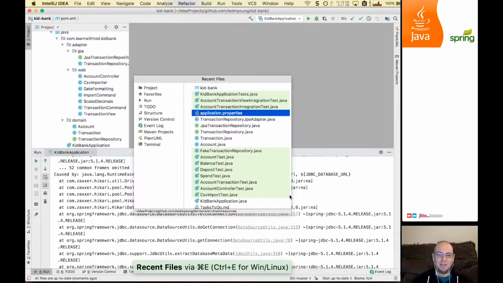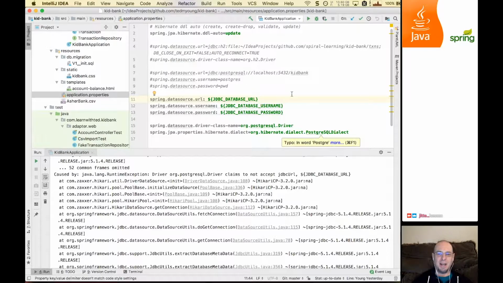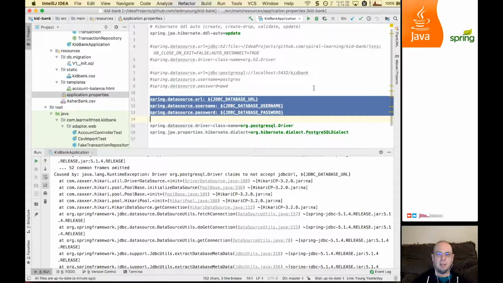So if we go to our application properties, and actually this is a good time to handle this. When we had wanted to deploy it to Heroku, remember Heroku supplies the database credentials and information in the environment, and using this syntax allows us to get those properties from the environment and pass them along so that Spring Data can use them. Of course, I don't have these environment variables set on my local machine. We can see this error right here.